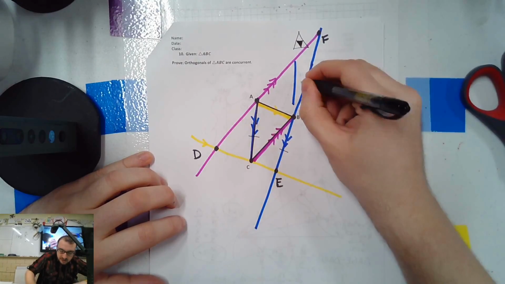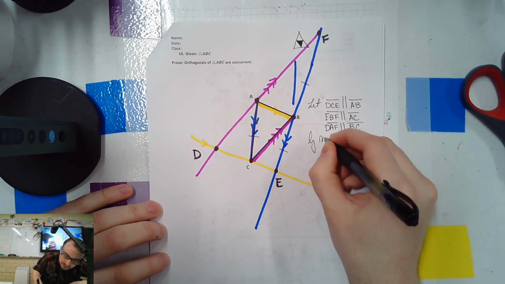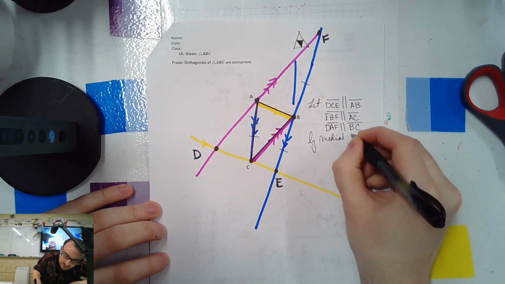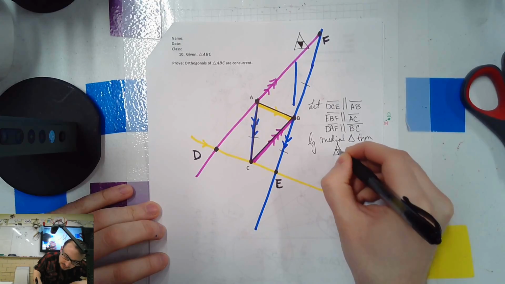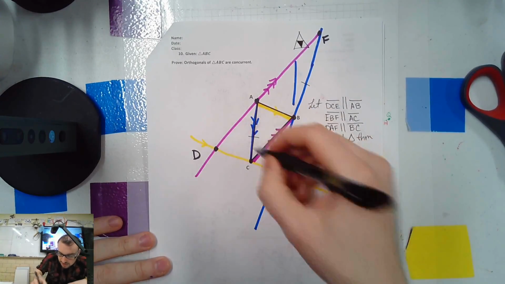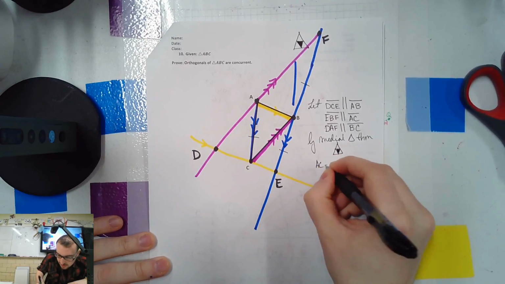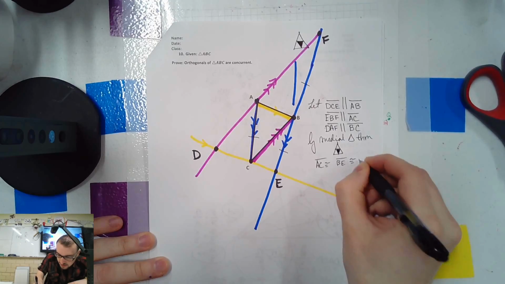All right, so this stuff, right? We know that as well. This is by the Medial Triangle Theorem. If you want, you can abbreviate that by doing this Triforce symbol. Medial triangle theorem, okay? We know that all these segments are congruent. So AC is congruent to BE, is congruent to BF.